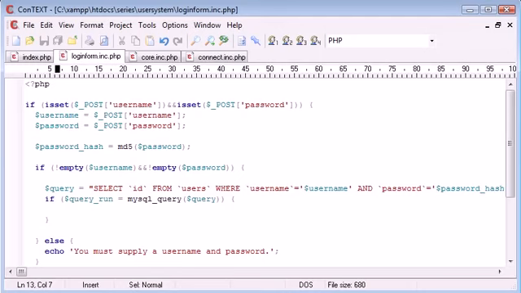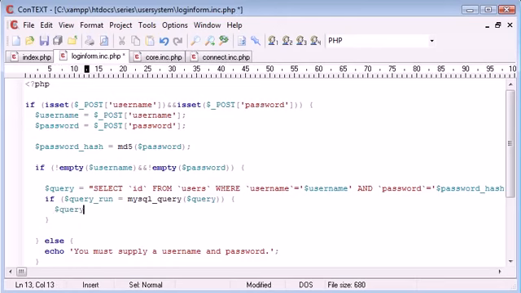Now, if 0 rows have been returned, a username and a password don't match. So a username and a password combination haven't matched, which means they may have entered the correct username, they may have not entered the correct password, or vice versa, they may have entered the correct password but not the right username. So we need to create a check in here.